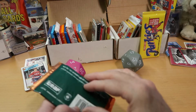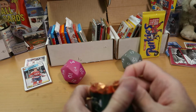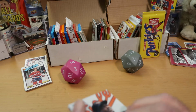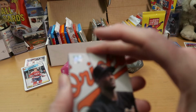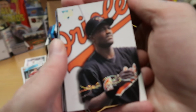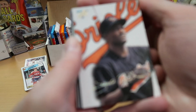Let's get to this studio pack first, and I'll try not to be so fascinated with it and take as much time as I did with the Studio 91 pack. These 93 cards are actually a little prettier. They're in color, and they're not quite as much of a dating site photo as Leaf Fan has reminded us. And they also don't have the name on the front, so I'm going to have to guess or turn them over. That's an Oriole, so you would think I would know that one.